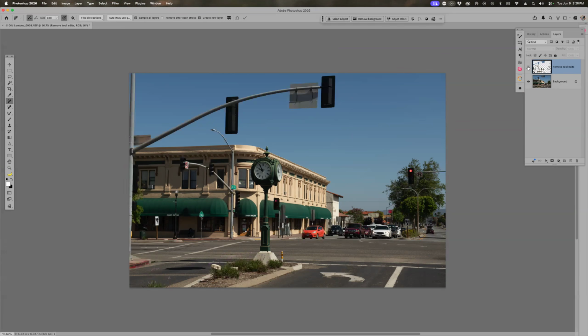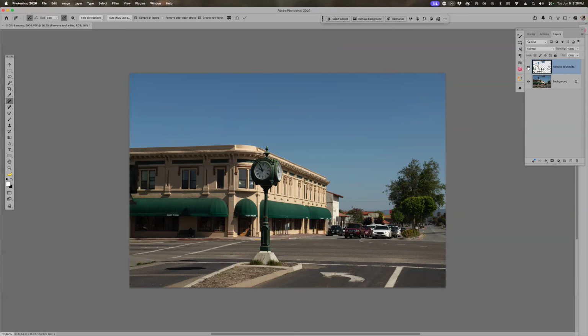Nice. That just saved me how much time? Hours, I mean. Because I did that to make it work a couple years ago when I shot it. I also got some wires and cables right along this area here. We'll see if it takes it out.